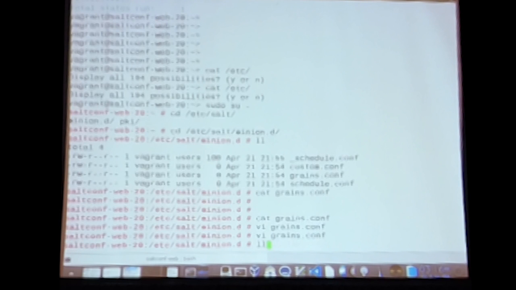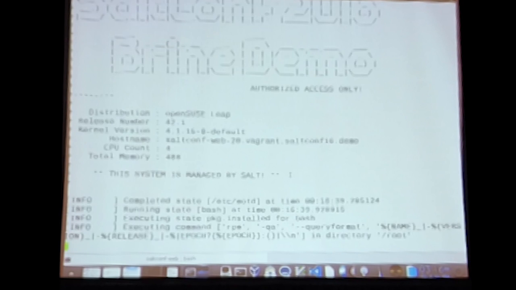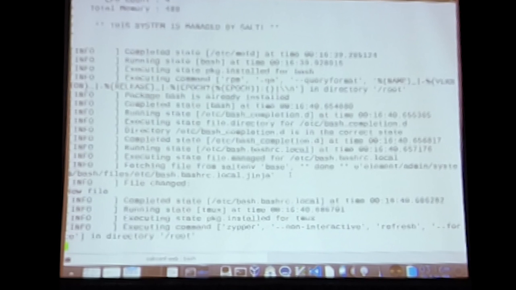Oh, I think I need a... All right. Sorry, guys, that was missing some grains. I don't know how that happened, but it did.